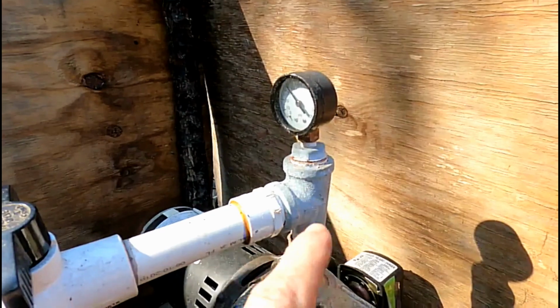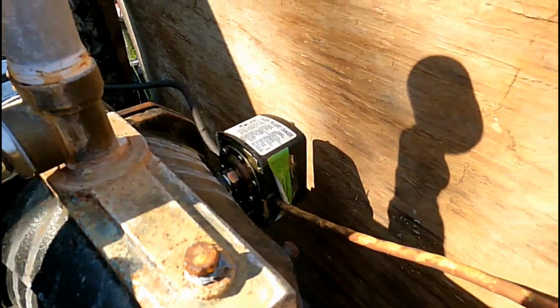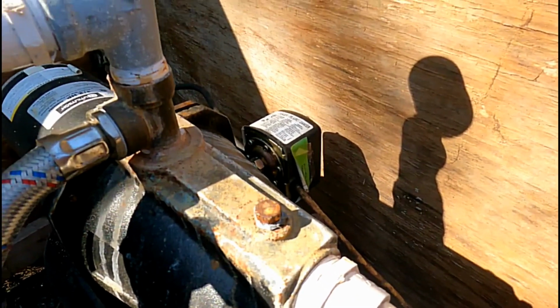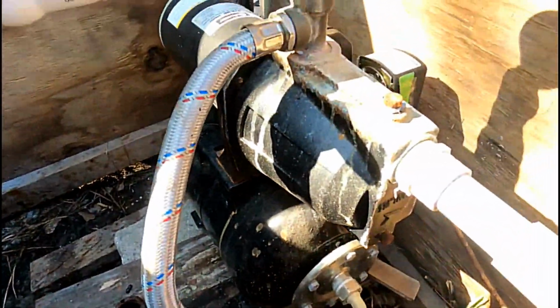There we go. So now we're just going to go ahead and unpower this pump. Remember, here's the regulator, and you can see I did the same thing on this one about 6 or 7 years ago, just an extension cord. It works fine. I'm going to go ahead and unplug that, and then we'll be able to cut and remove this pump and put the new pump, which is right over here on the stand, and line it all up.